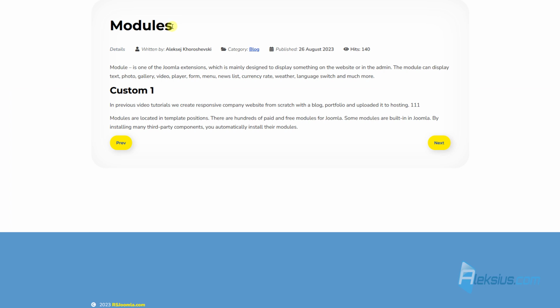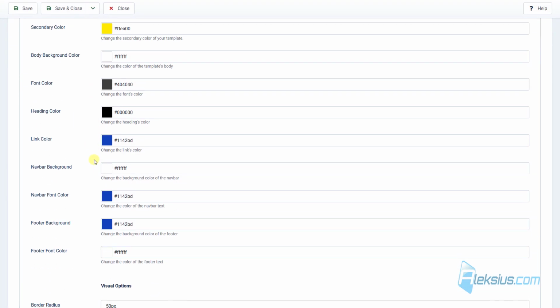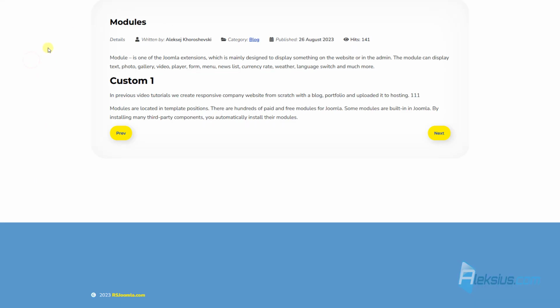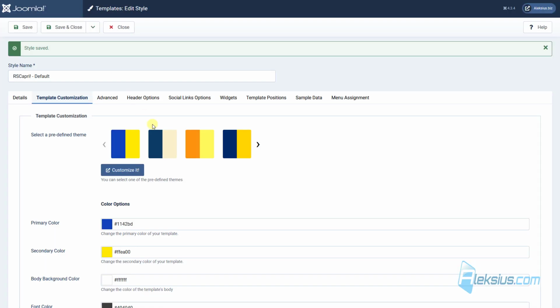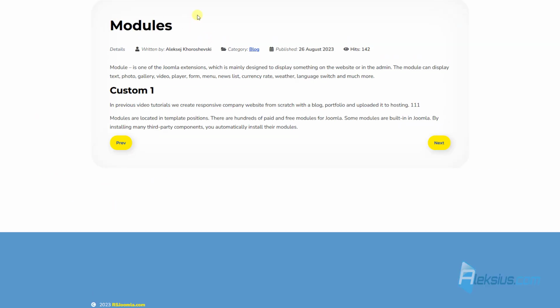And now, let's, for example, change the size of this headline. There can be different ways. For example, go to Settings, find H1 font size and set it, for example, like this. Update the page and we can see the size was changed. But in this way, you can change a limited number of styles. If you're familiar with CSS, you can edit any part of the page with CSS. But I'll show you how to create a specific file and add it to Joomla.